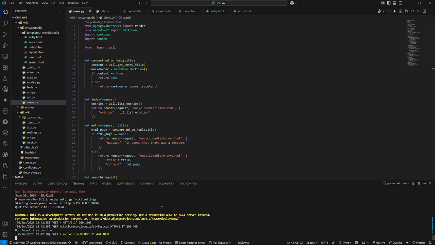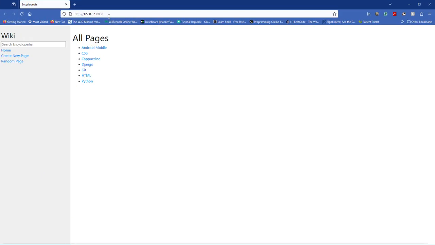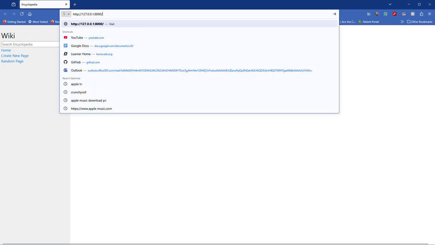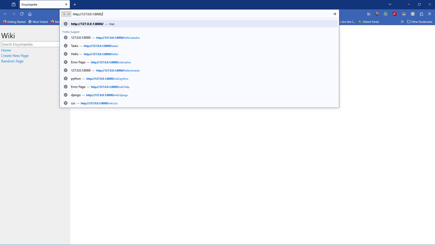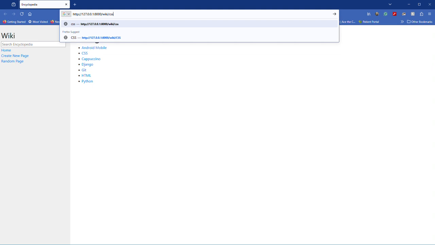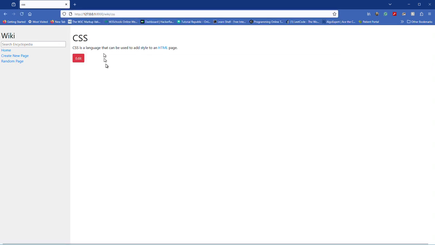So let's go back on here. If I want to put Wiki but not the title, it's not going to take me anywhere. But if I put the name of it, let's say CSS, it's going to take me to the page.